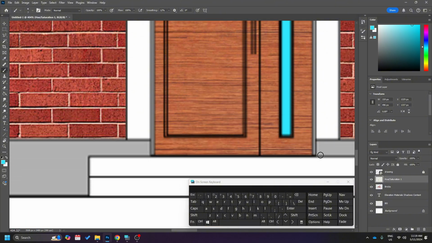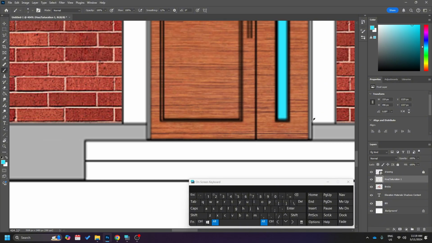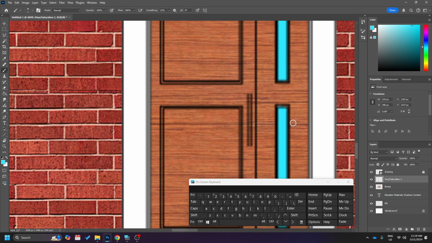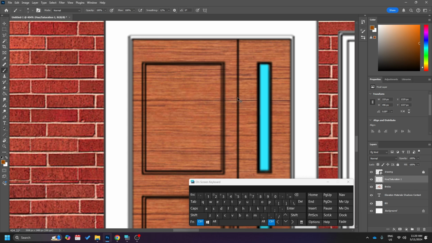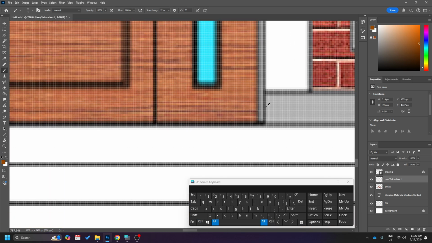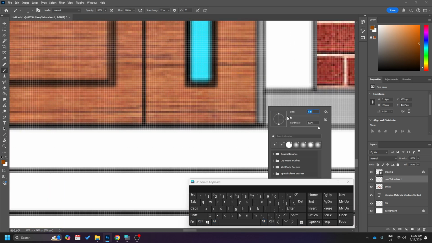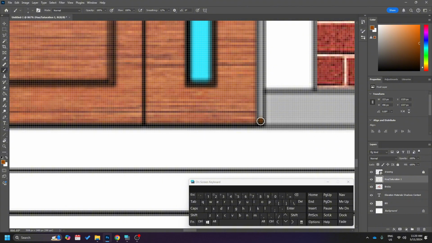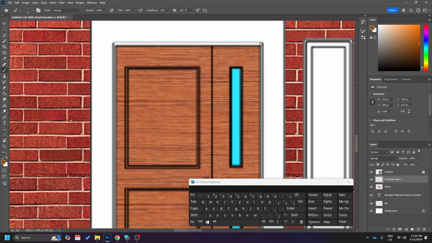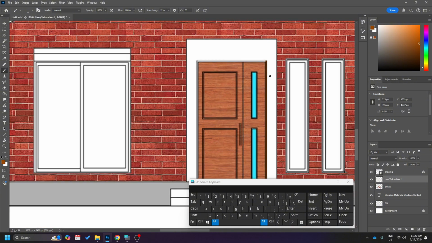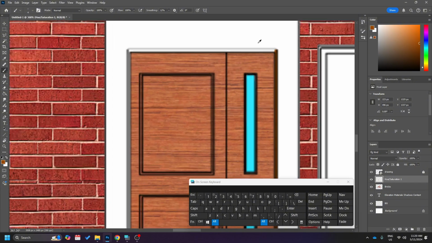If you look at these two lines over here, this is a frame, so the frame is just too small to put any materials in. So I guess maybe I just want it to be a dark brown, so we can just use the brush on it, and then make it a little bit smaller. Just one click over here and then another click over here while pressing the shift button. Then you have the straight line from the first click to the second click.